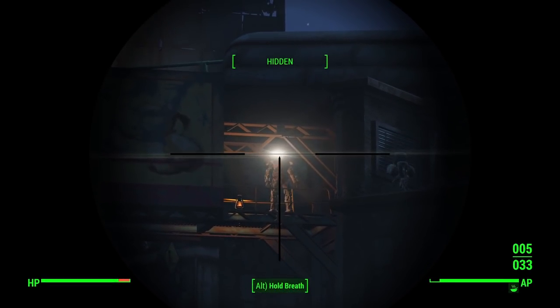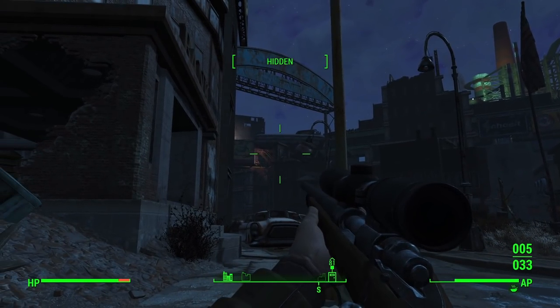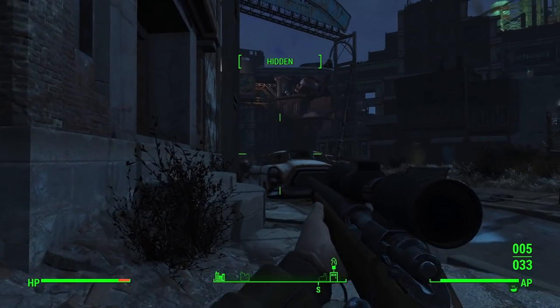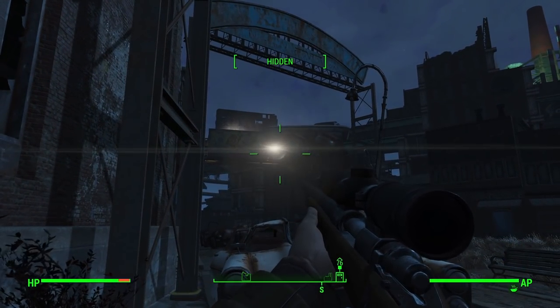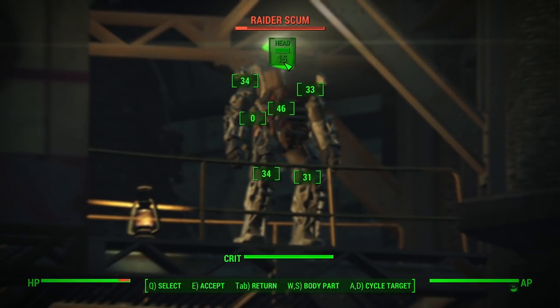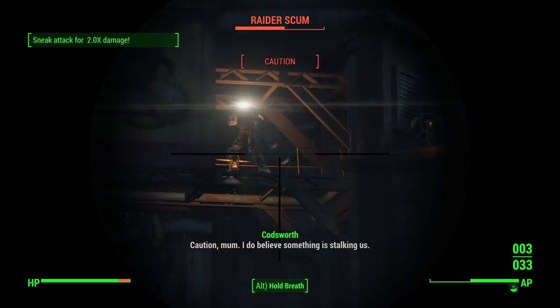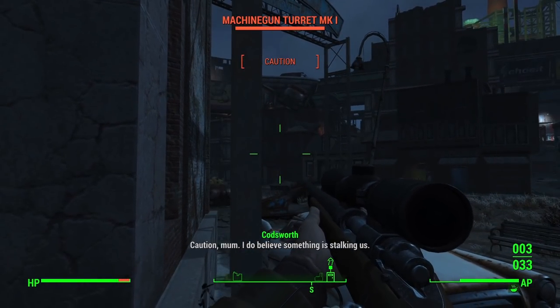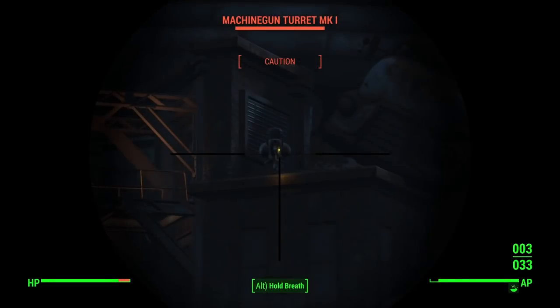That's kind of terrifying. And we can do alt to hold our breath. Oh boy, I'm spooked. There's a turret right there too. Maybe I should go for the turret first. I could also probably try using VATS. Ooh. Let's see if we can get him in the head. Raider scum. All right, not a friend. Let's see what we can do. Oh, literally nothing. Caution, Mom. I do believe something is stalking us. Oh, stalking us. That makes it sound spooky. I'm pretty sure I'm the one doing the stalking right now.